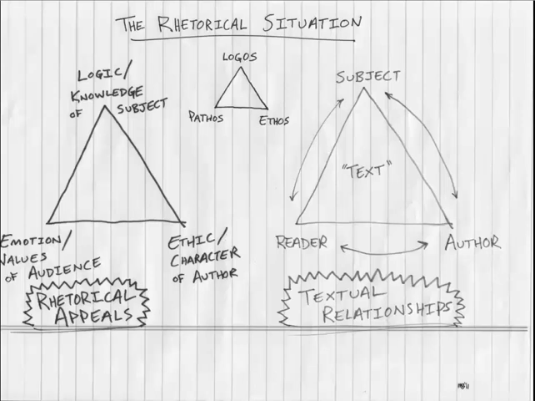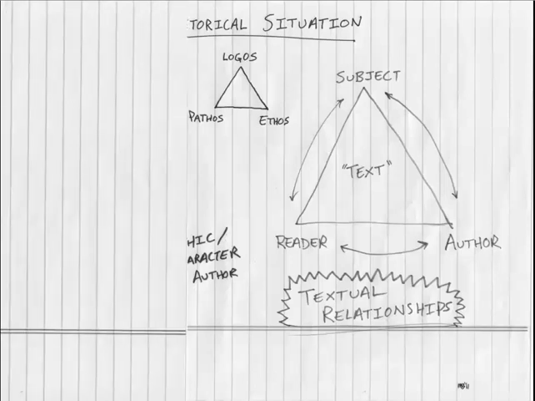In the case of these diagrams, consider that you could basically split the little one in the center into two ways of interpreting this approach to the study of rhetoric. On the one hand, at left, we can see a more detailed description of how these appeals work, but we'll focus on that aspect in a later video. For now, let's look at the right side, which deals with textual relationships in a given rhetorical situation. Here we've got 4 of the 5 components, context is excluded here, and these arrows just indicate that there exist relationships between some of the components that are worth looking into in order to determine what approaches to composition might have what impacts. For example, what is the relationship between author and reader?